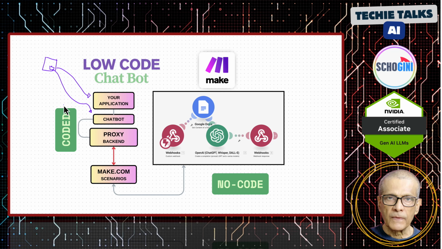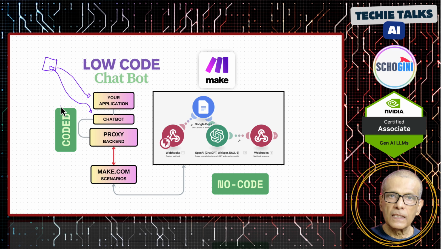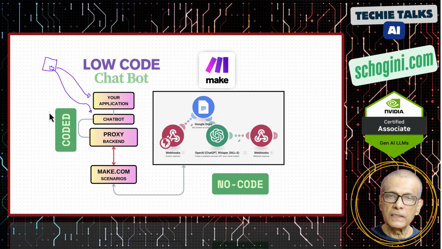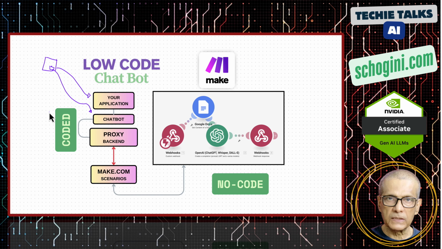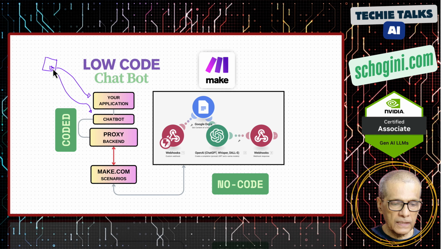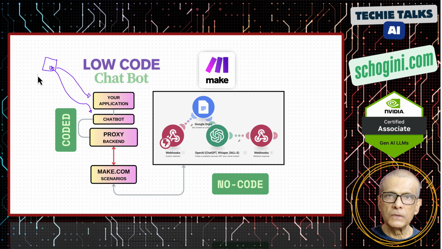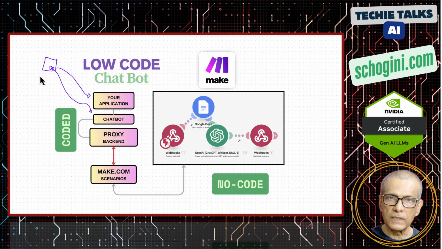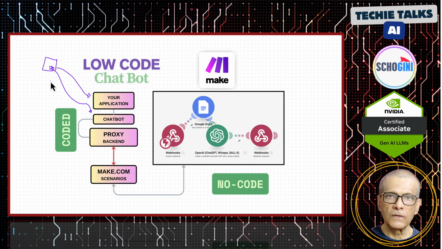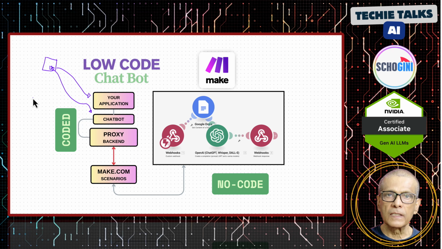The problem is when we set up your no-code chatbot interface, it'll give you a URL, like a webhook URL, using which you can interact with the no-code automation, the no-code workflow. But you can't put that URL in here because then anyone can view source and get to know the URL and then try some tricks on it. We need to conceal the mechanism so that we don't reveal the underlying technology to end users attempting to view source and figure out how we are creating the chatbot.